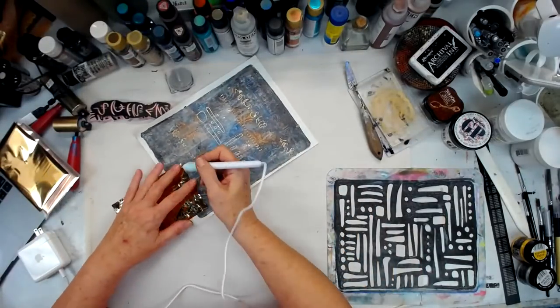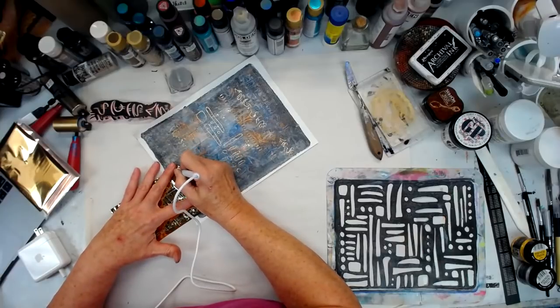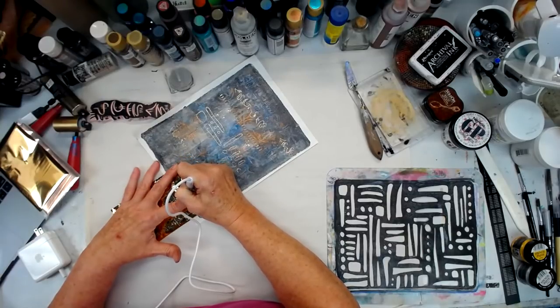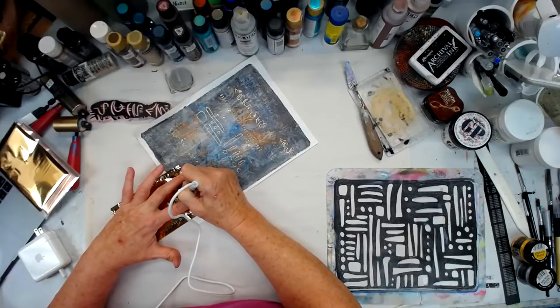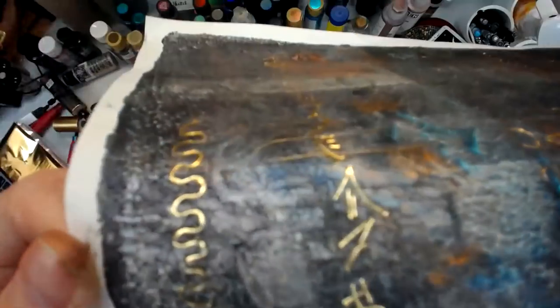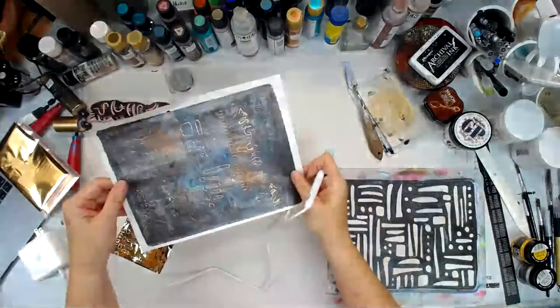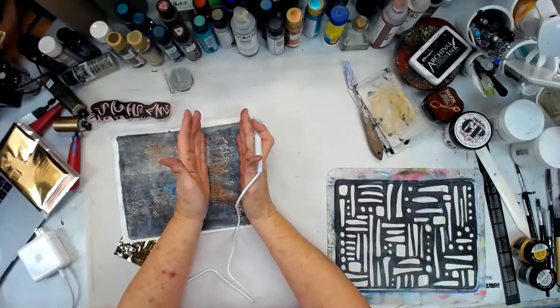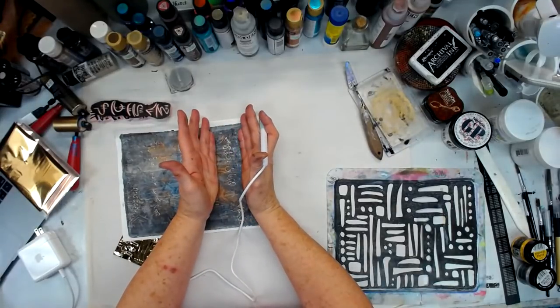Let's see. Let's just do, if you go slow, oops, that's going to be on the edge of that. That's going to be hard. It might want to buckle. And just do a squiggly line. I'm telling you, anything that you press on here in the gold is not bad. Right, just a little squiggly bits. So now when I tear this up and use little bits of it, you know, if I just get that, that looks pretty cool.